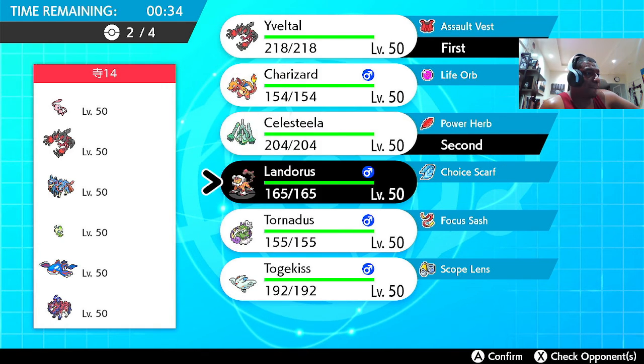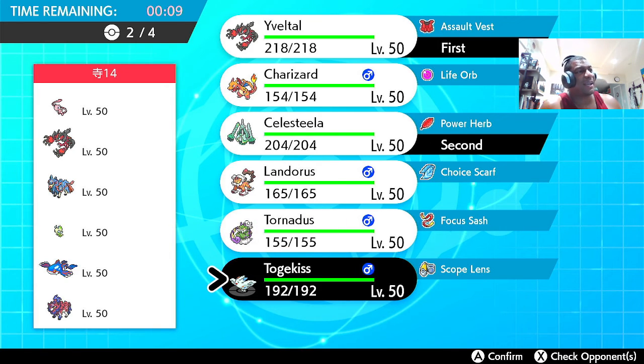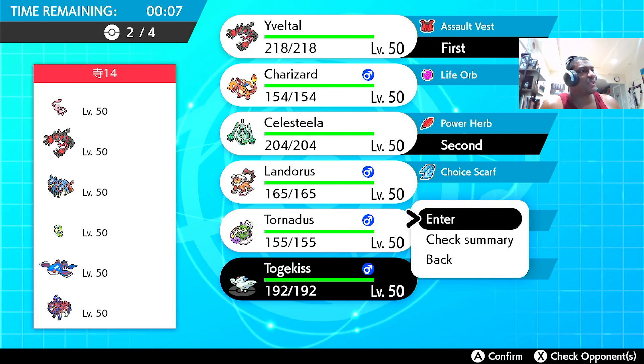The thing about Mew is that it's very unorthodox. I mean, you could run a support Mew, you could run a Life Orb Mew that just hits like a truck. You could do so many things. In a video that I did not so long ago, I actually used a Mew that had a tech with Imprison and Transform, and with that combo, I was able to shut down what the opponent had and force them to struggle. So that's something that I really do have to watch out for.